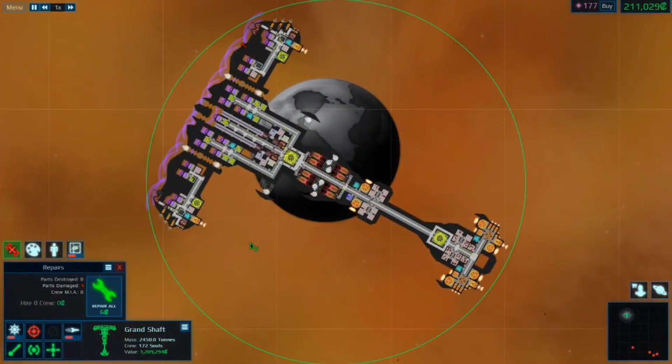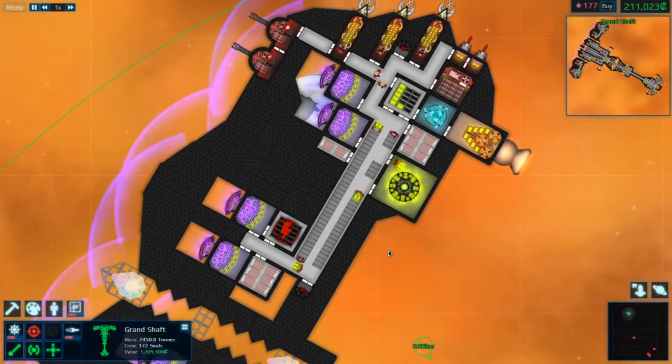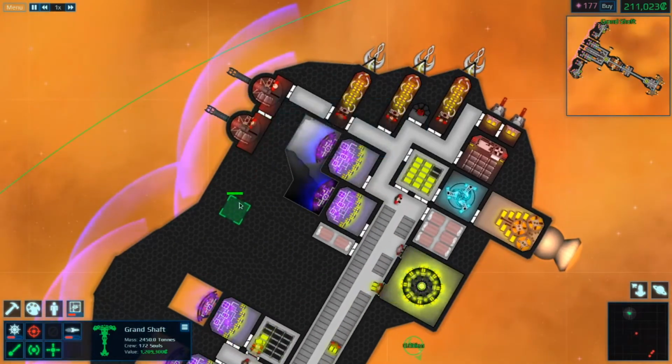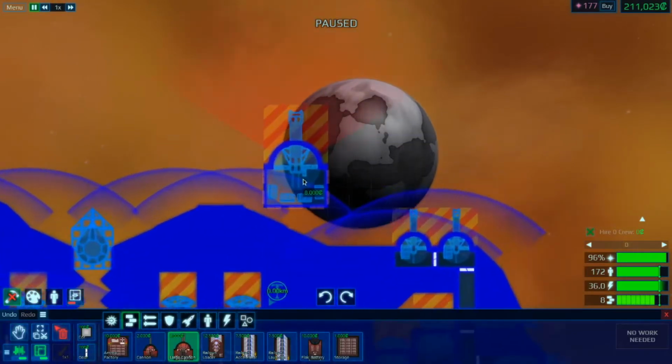Damage is, oh, a little bit of armor got damaged up there. $6. That's going to break the bank. But yeah, that was working okay. The cannons were running out of ammo slightly. Let's actually swap out for the heavier cannons now and try those.